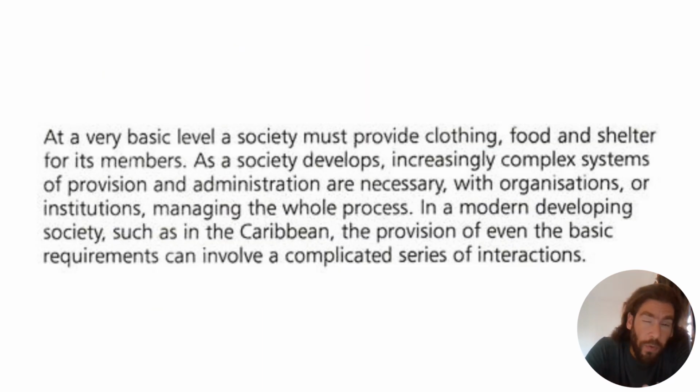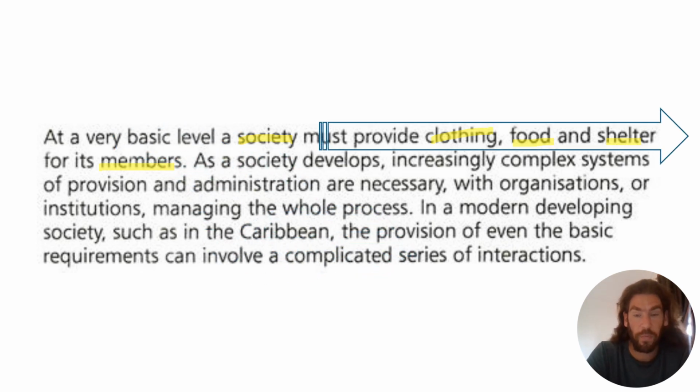Well, first, back to why we have institutions and what a society does. When we look at a society, it must provide basic food and shelter for its members, and if they don't have any, even clothing. So the society takes care of its members if they cannot take care of themselves. At a very basic level, the primary needs are to provide clothing, food, and shelter if people in that society don't have this.